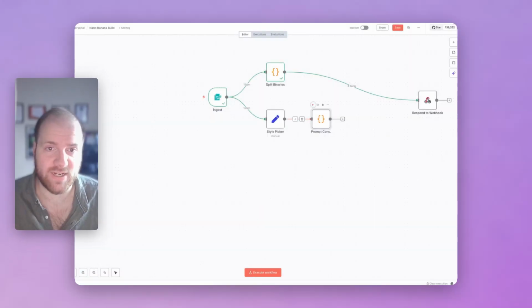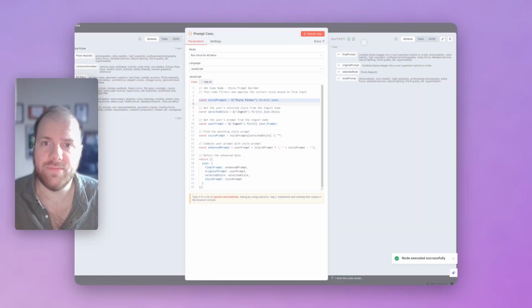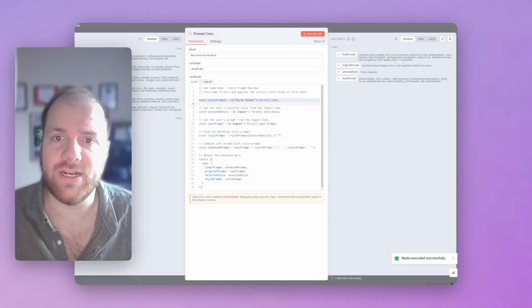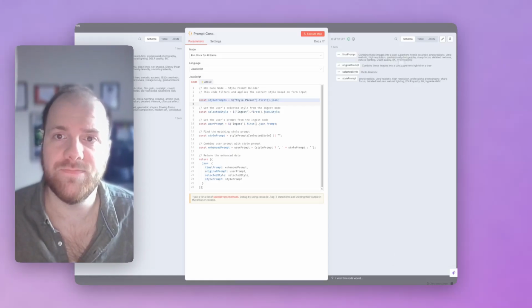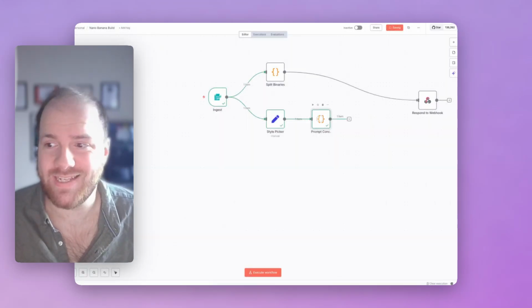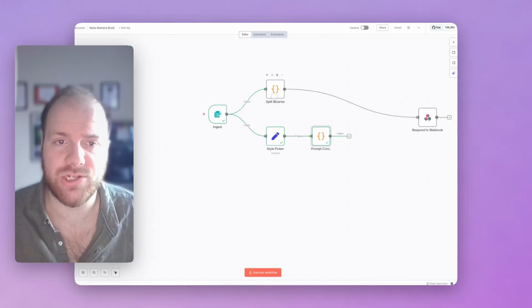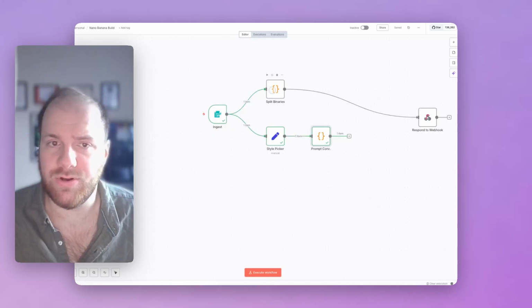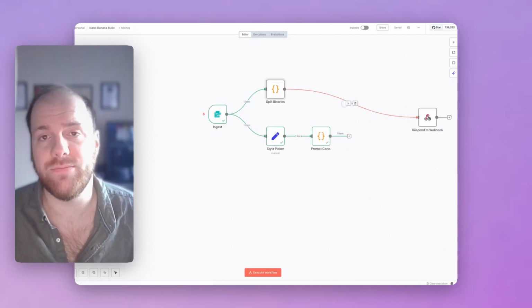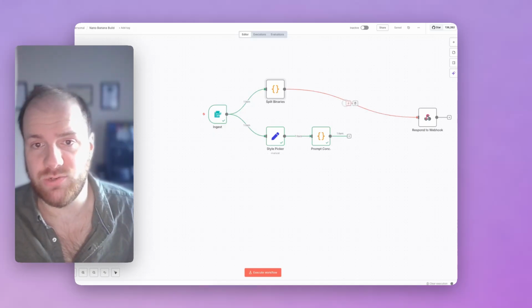So let's do a little quick test of this. Great, and we have the style. You can see we've already got the final built prompt, sorry, with the prompt and then the style following that. So that section is kind of done. We've got the style, we've got the concatenation, we've got the split into branches. Now we're going to have to store these files because we need to serve them to FAL as URLs.